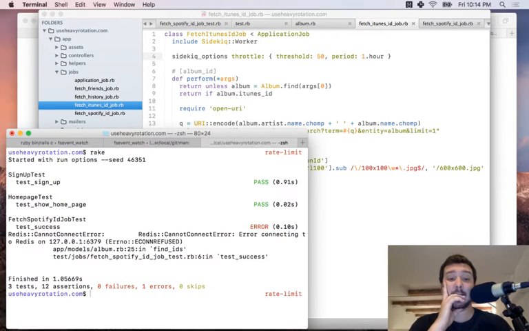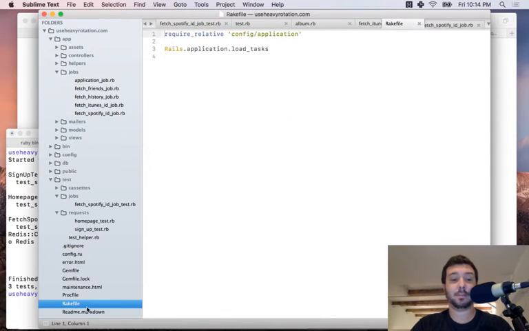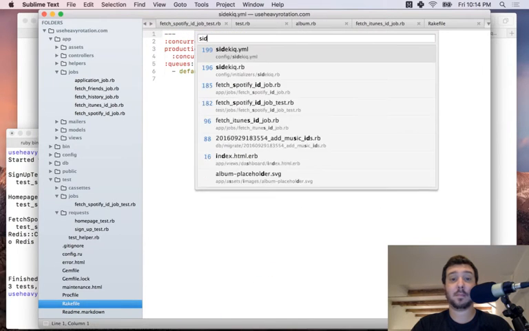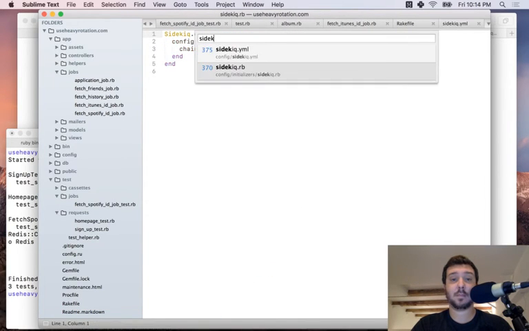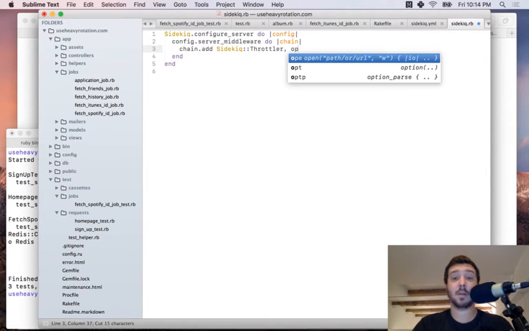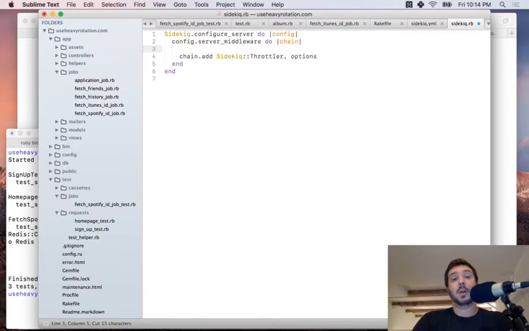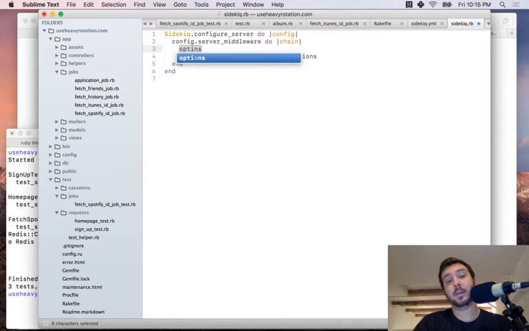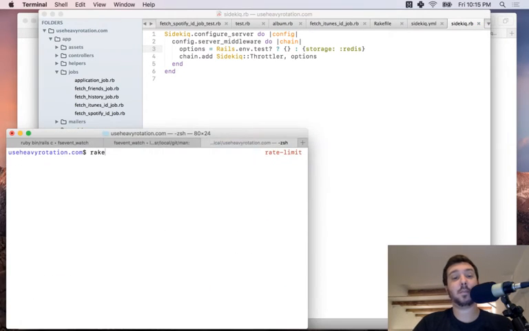Redis can't connect. Is that gross? A little gross.